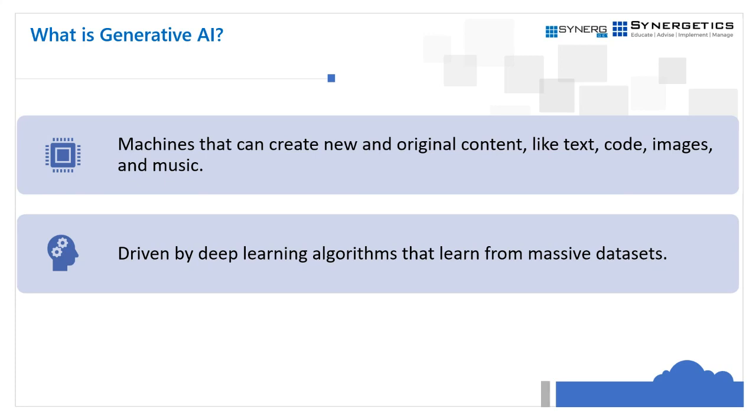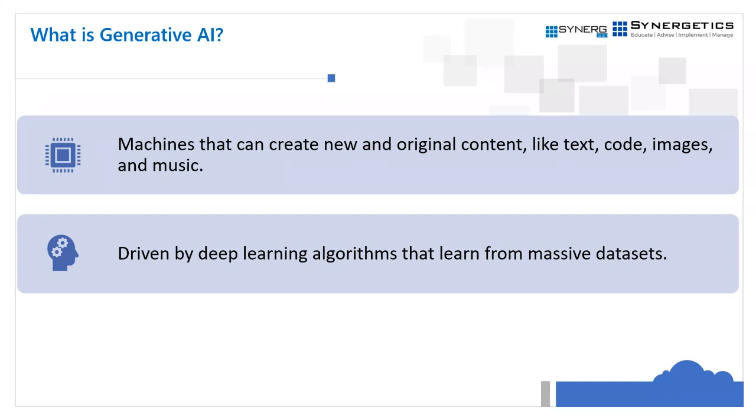Generative AI, compared to traditional AI, we can say is a kind of machine learning model or deep learning model that can generate new and original content, such as text content or images, video, audio, or even application code. So can you imagine that a machine can code itself? Because we are coding the machines, we are creating the artificial intelligence models by writing the code, and the models can now write the code itself, right? So that is an interesting thing.